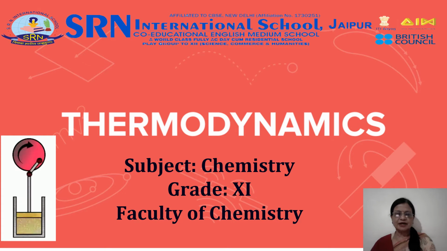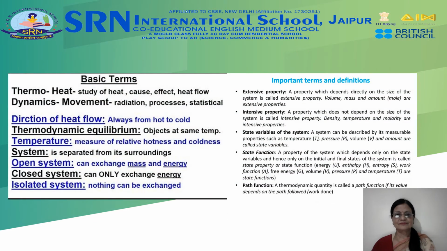In this video, I am going to explain Chapter 6, Thermodynamics, of Grade 11 Chemistry from the NCERT textbook. Thermodynamics is the branch of science which deals with the study of different forms of energy and the quantitative relationship between them. There are certain basic terms and some important terms and definitions in this chapter.